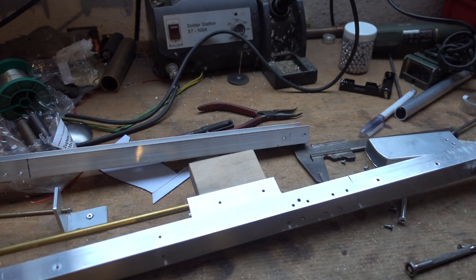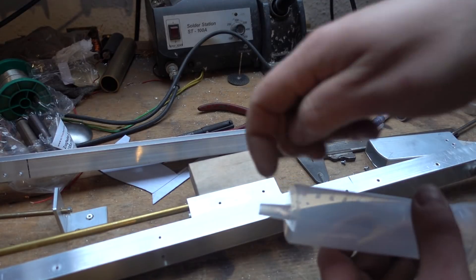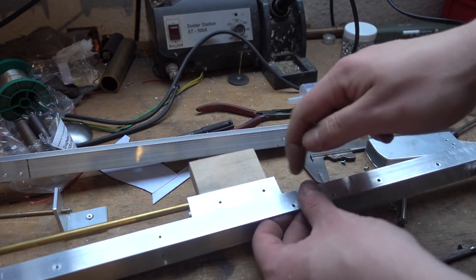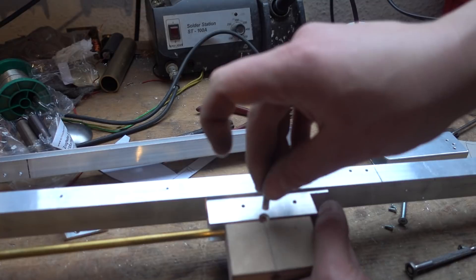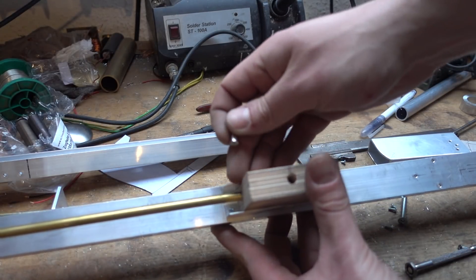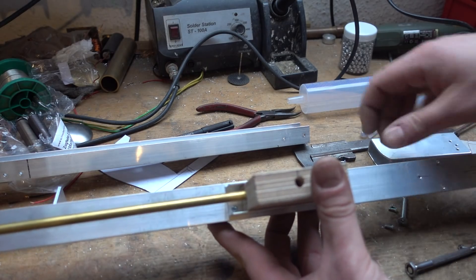Two tiny pro tips. I cut off the tip of the syringe a bit just to make sure the diameter is not too low and enough air gets right through it. And for the guy asking how do you keep the BBs from rolling right through the barrel — on the other side, into the wood, you drill a hole and glue in a strong magnet. That way it's barely enough force to make sure they stay in place, but they won't stick too badly so they can still be pushed through.